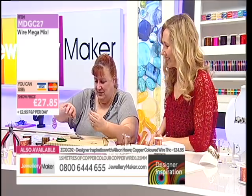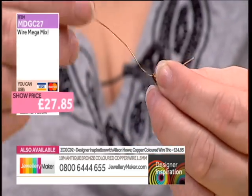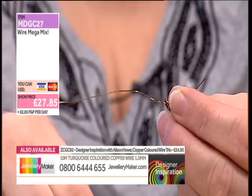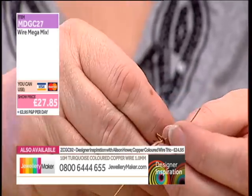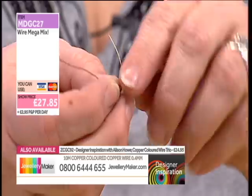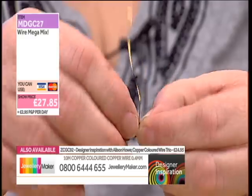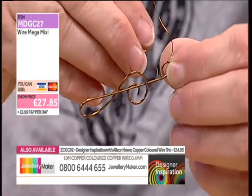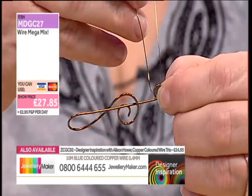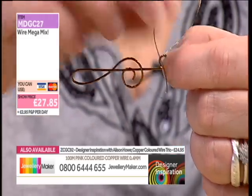Cut it off the roll first because the roll won't fit through the hole. I try to have it so the bit that's going to go through the bead comes round the outside of the wire rather than through the middle, just so that the bead will sit better — it sits in the little curve on the outside rather than coming through the middle and back in again. So put your tail in, hold it in place. You want to do three or four wraps.